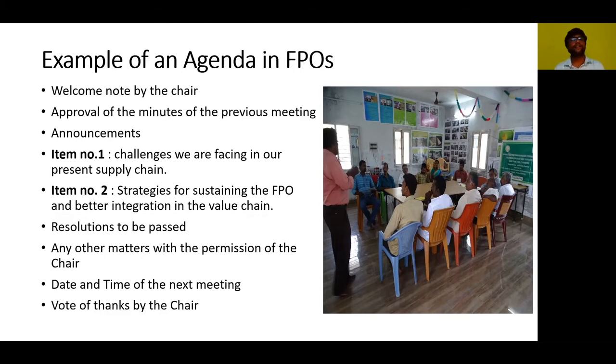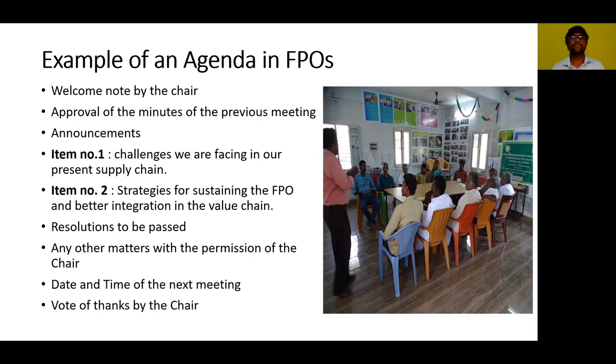And next in the agenda comes the date and time of the next meeting. So in this present meeting, they will be deciding on the date and time of the next meeting where they will be present. Next will be the vote of thanks by the chair. So in the meeting we will be having a discussion of all the points which we have placed in the agenda. Whatever things are placed in the agenda, in the meeting they will be going through these proceedings.